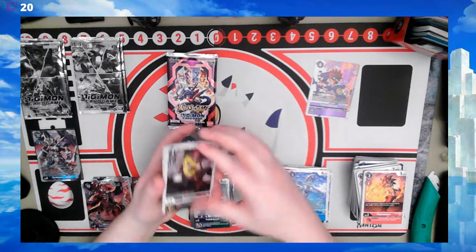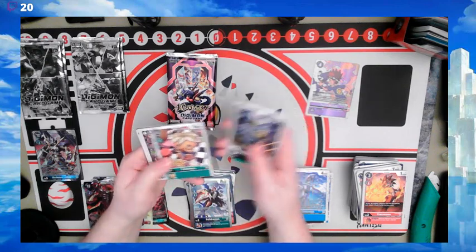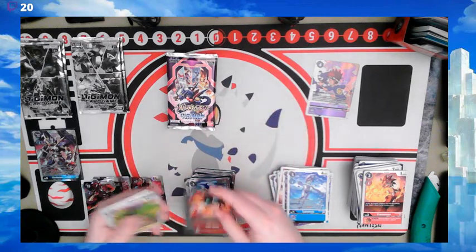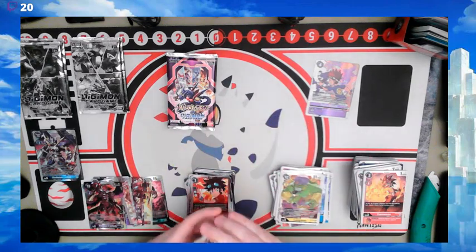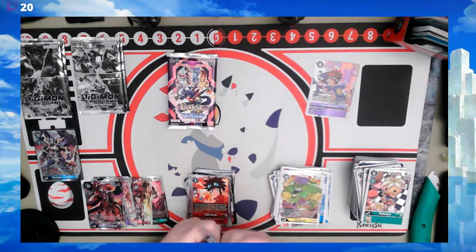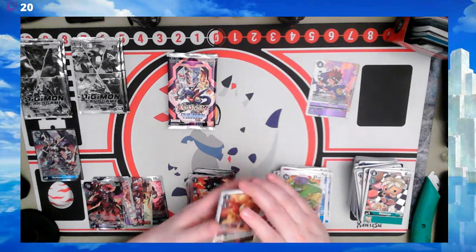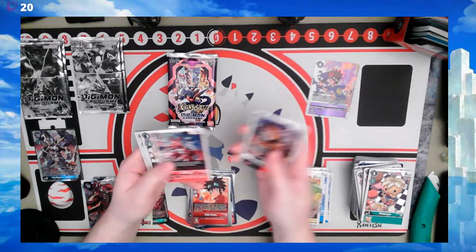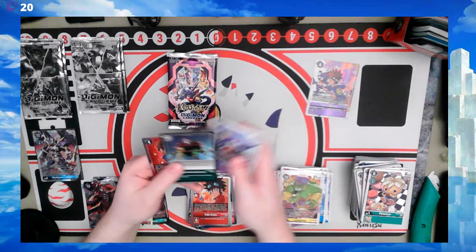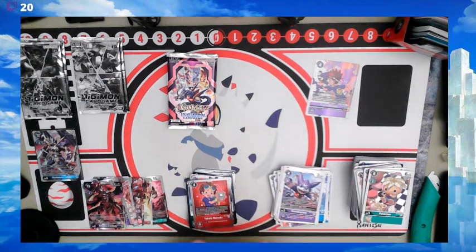Yeah, and then Shine gets lots of good support in the next couple of sets. A lot of these decks still kind of do get support. Maybe not Cross Hearts, but some of the other decks get support. Gallant gets support, Greymon gets support, Shine gets support. All Force kind of gets some support. There's no more Beelzemon support, but I think the deck is, like, already really strong as is. And it's still, like, one of the best decks in Japan right now.